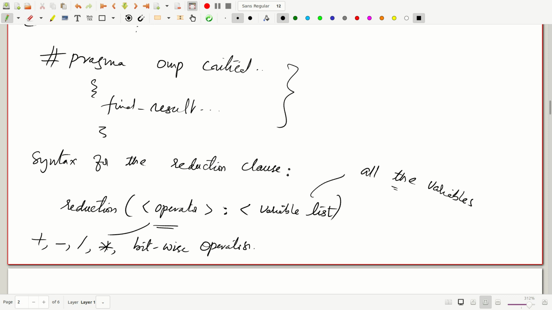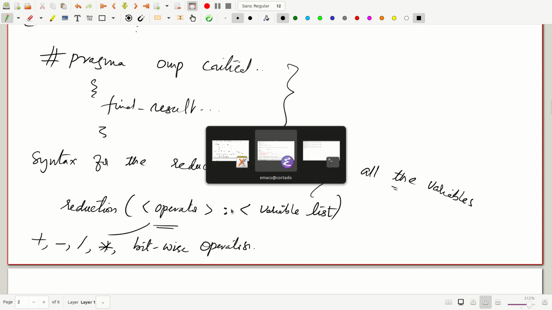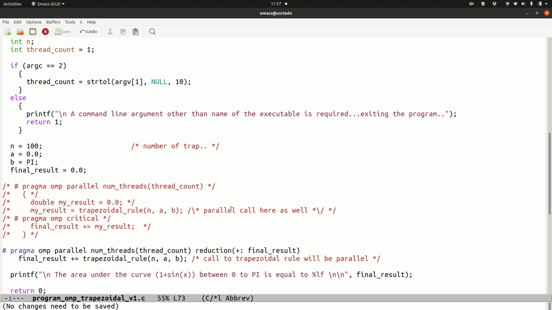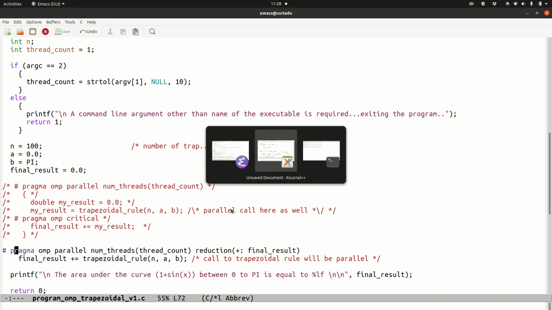Now what about the default values? For example, here we have set final result equal to 0, right? And here we have said that my result equal to 0, right? And then with my result equal to 0, you could add it to these values. Now the value taken by final result is basically initialized to 0.